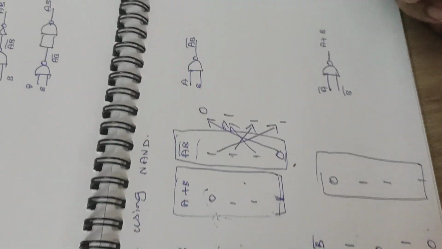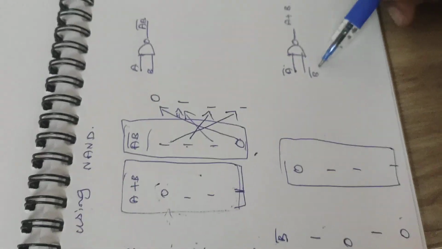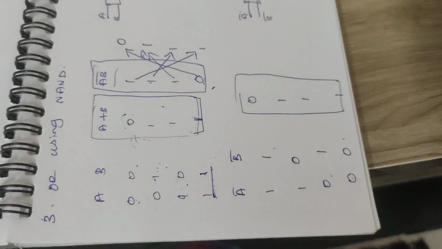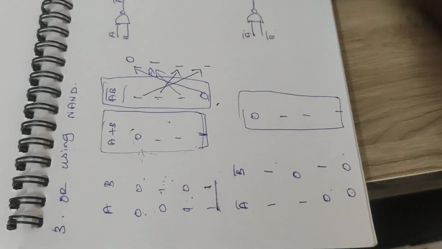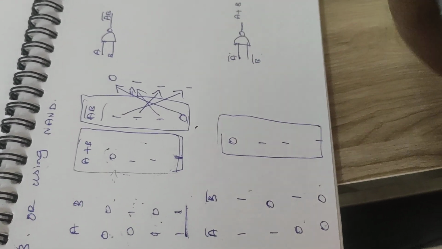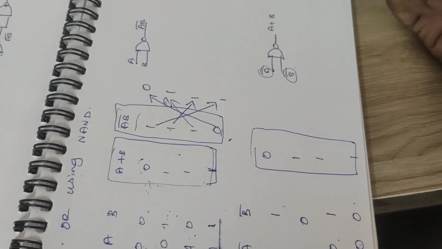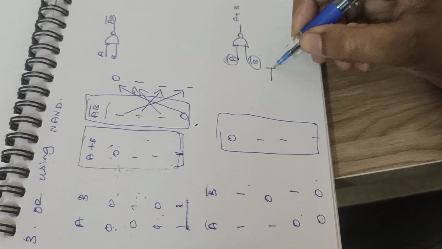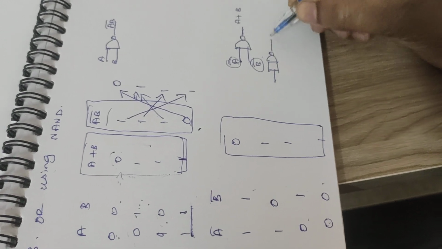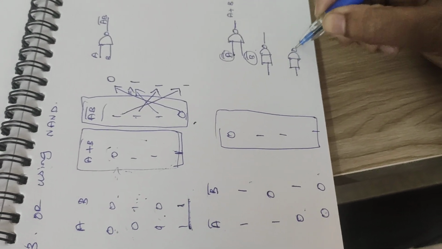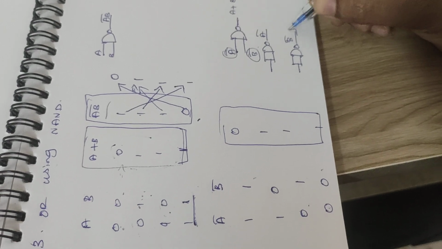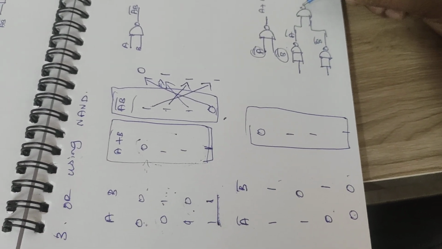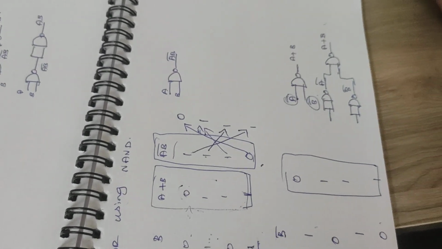So what it is expecting: if I give A bar and B bar here, I will be getting A plus B here. Okay, if I give A bar and B bar here, my output of the NAND gate will be A plus B. That is what it is giving. From the truth table we can come to know. And we know how we have implemented the NOT gate using the NAND gate. It's as simple as that: A bar, B bar, then we just give them to one more NAND gate, and that will result in A plus B.